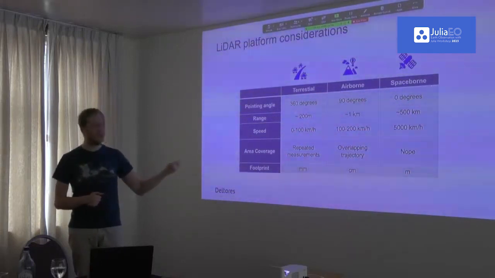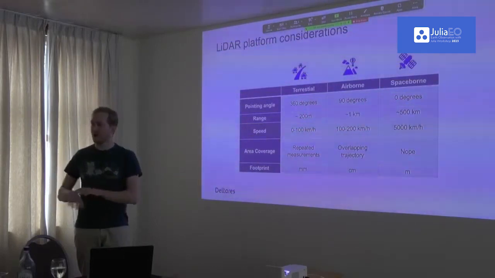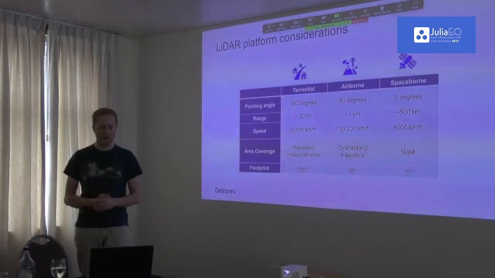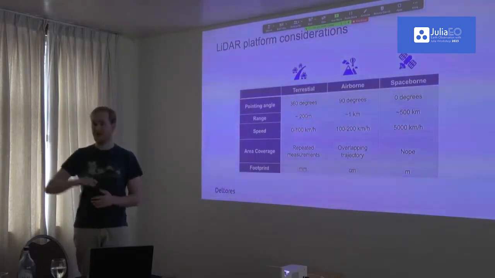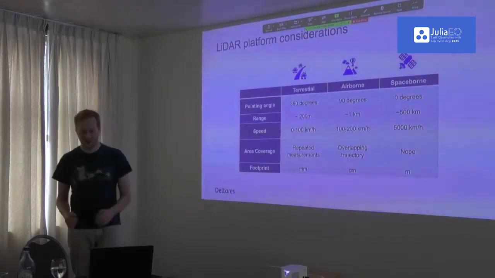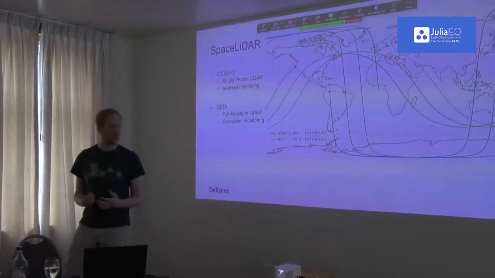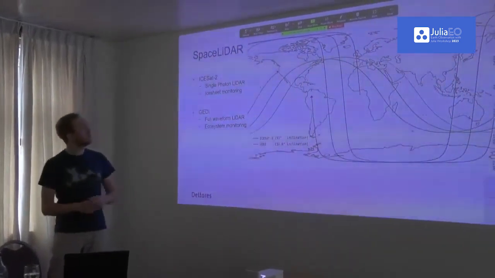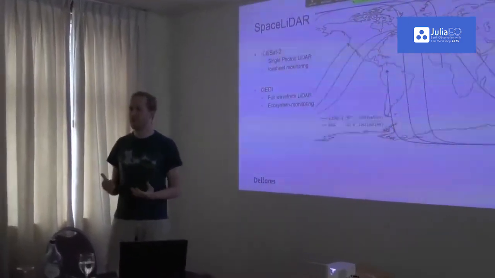So these are interesting technical considerations, but the biggest one is the area coverage. With terrestrial and airborne LiDAR, you're making sure that you cover everything based on your flight plan or other considerations. For spaceborne LiDAR, you just have to be lucky. It will zip past overhead, you have an overpass, you have some measurements, but it will never reach full ground coverage. I will show a picture later.